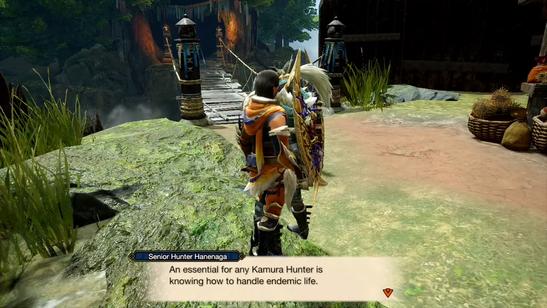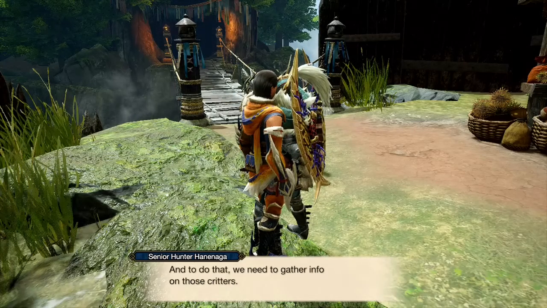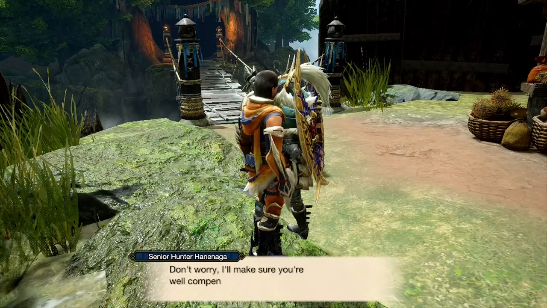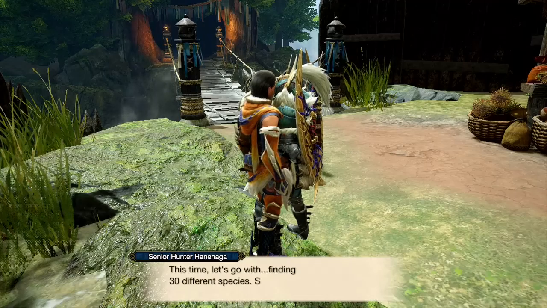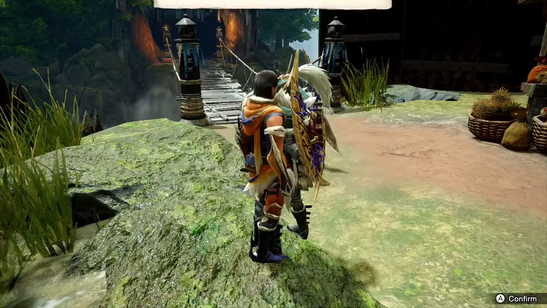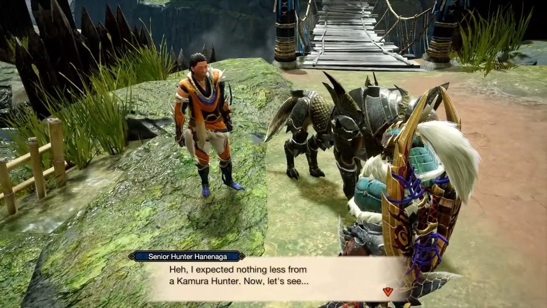An essential for any camera hunter is knowing how to handle endemic life. Yep. And to do that, we need to gather info on those critters. Care to lend a hand? Don't worry, I'll make sure you're well compensated for the work. This time, let's go with finding 30 different species. Sound good? I'm already done with that as well.